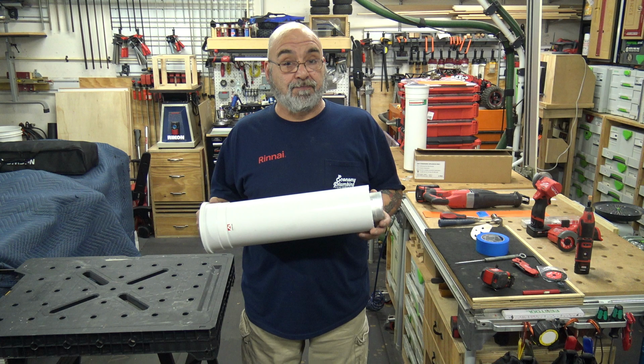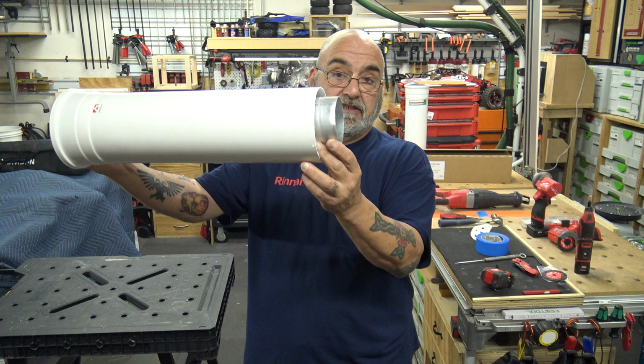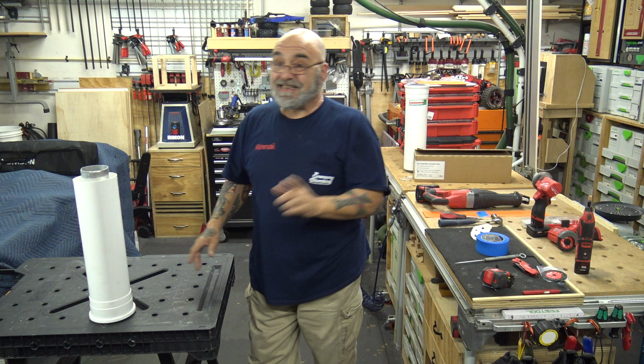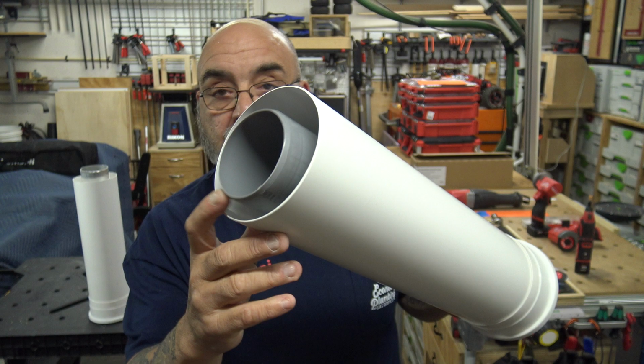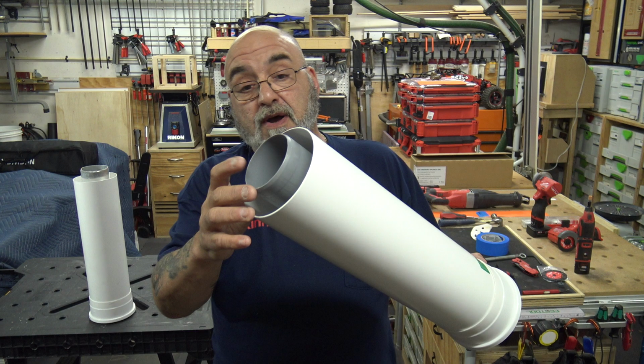Now, just to go over quick, this is for non-condensing, as you can see, and I already cut some off so you could see a good amount of it. It is aluminum inside, and it has this white polymer outside. For condensing, the box is going to be marked for condensing units only. The inside is going to be a gray plastic, because condensing water is corrosive and it will eat through this one. So that's why this is the gray polymer.